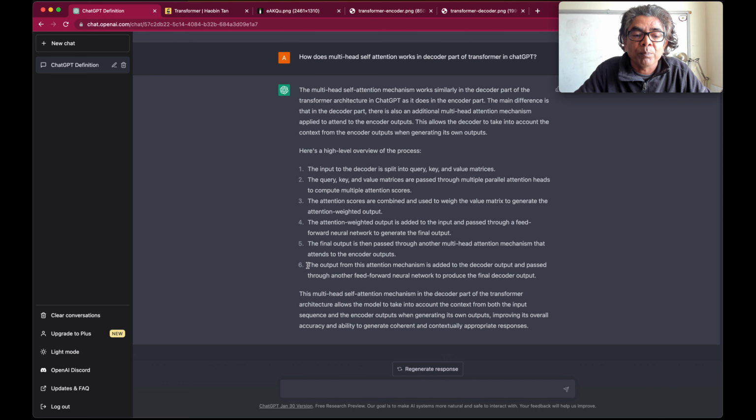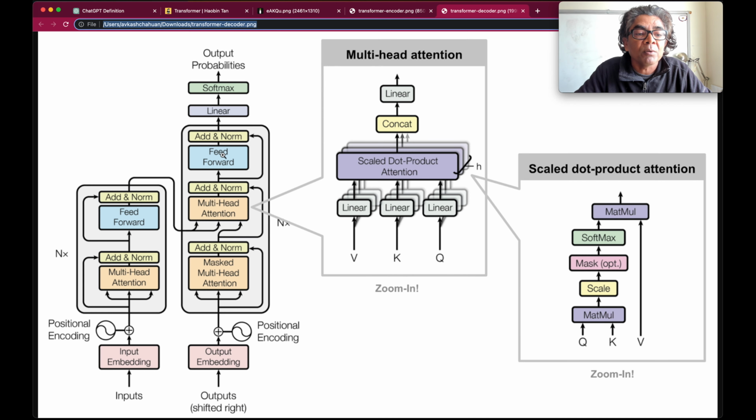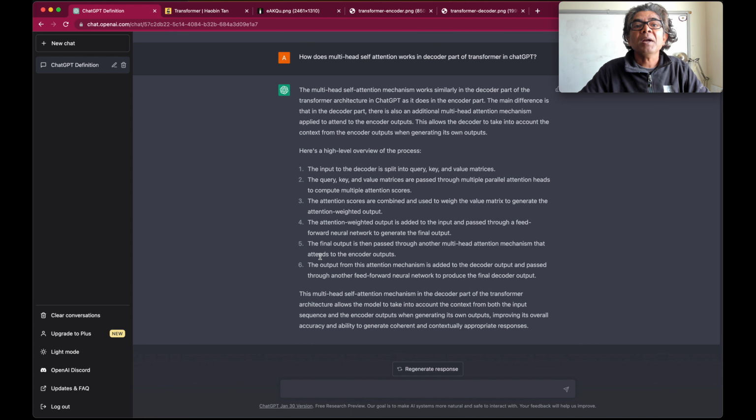And in step 6, the concatenated result is passed into another feed-forward neural network to produce the final decoder output. Everything is passed into this last feed-forward neural network where they are concatenated and normalized for the final output to generate the linear representation of the result, and finally going through the softmax, outputs will be generated. So you have seen how we understood the transformer encoder part, decoder part, the scaled dot product, and how self-attention as well as multi-head self-attention is implemented.